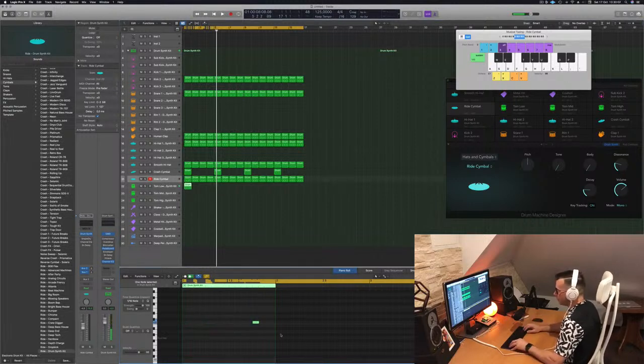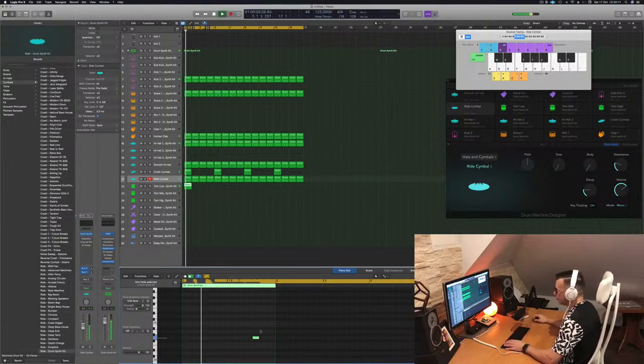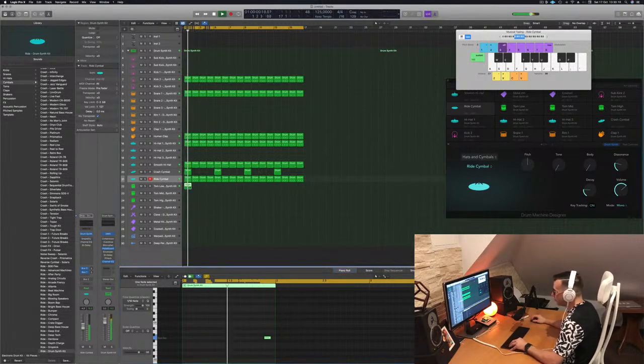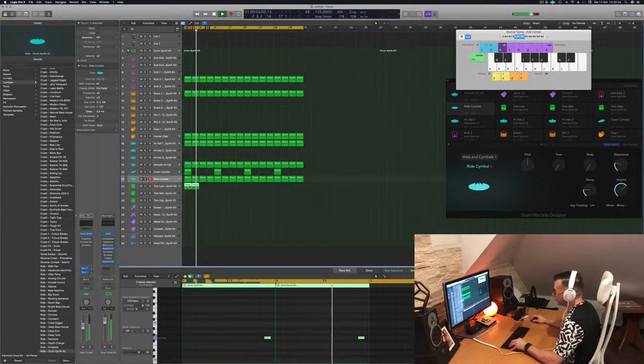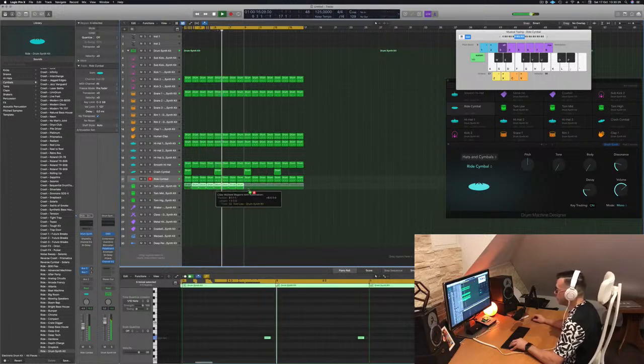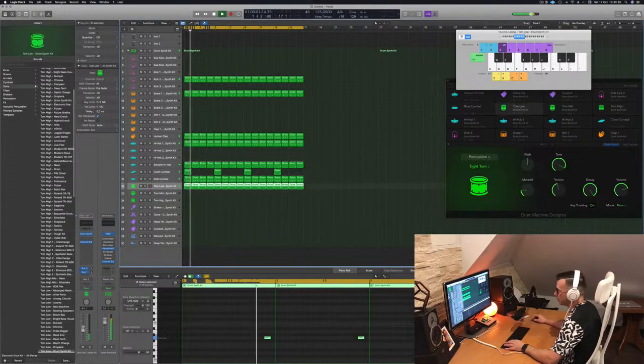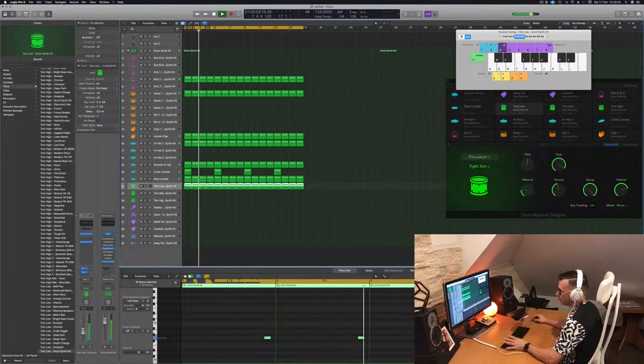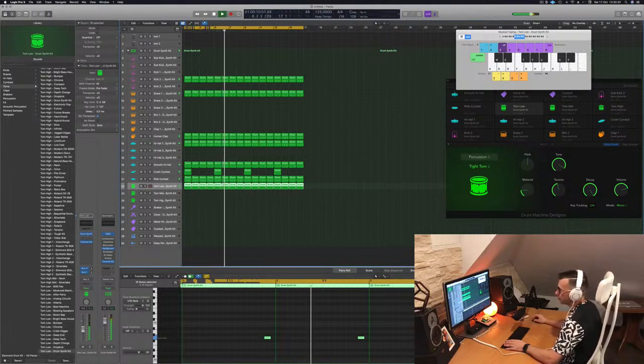Okay, now we have a low tom. I'm gonna have to tune it a little bit right here, and this I would usually put for me on the half before the last beat. This is like the basic kind of placement of what I do. I mean, some people might do it differently. I heard this a lot, so this is, I think, very normal.